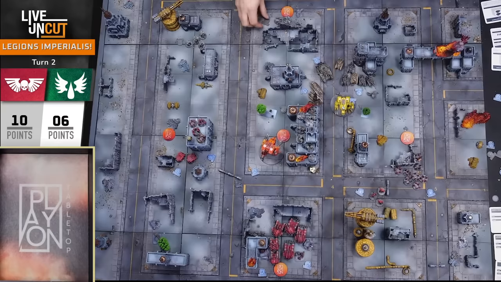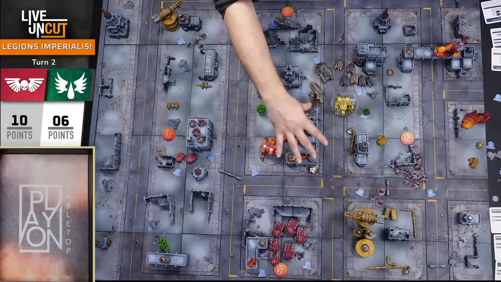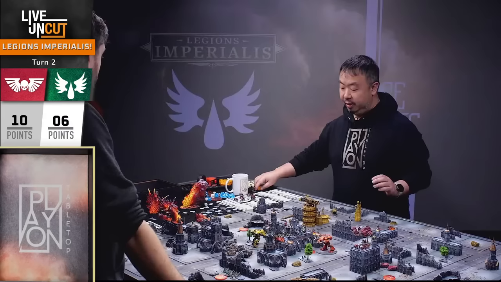Got it. Oh, sorry. And then, of course, both of these... Oh, you stole my charge order. That's what it is. Oh, that's what happened. Okay. So both of my units inside the big buildings here are both charging. Charging. Okay. Charge! Okay. So now that we've revealed, next step is to go initiative.